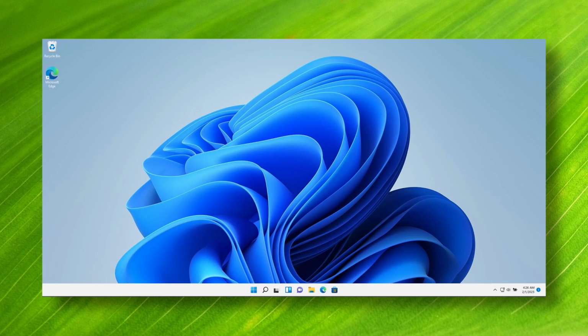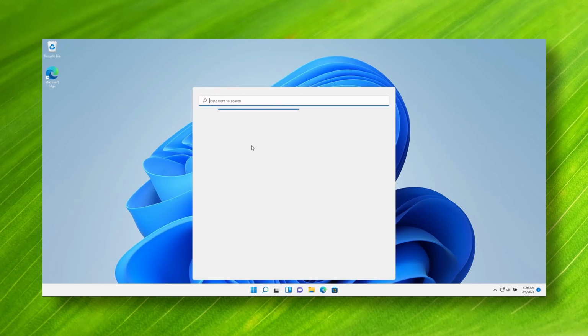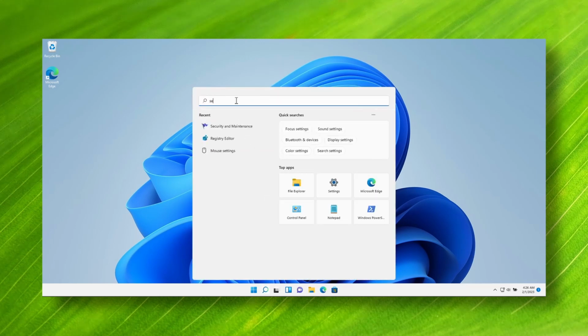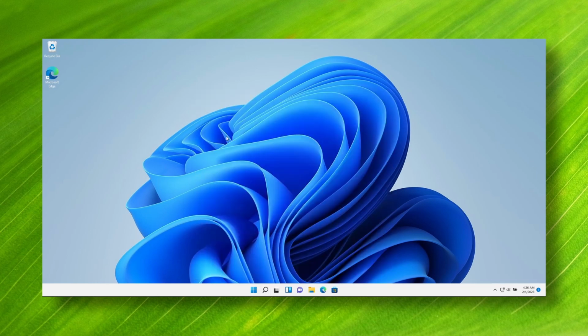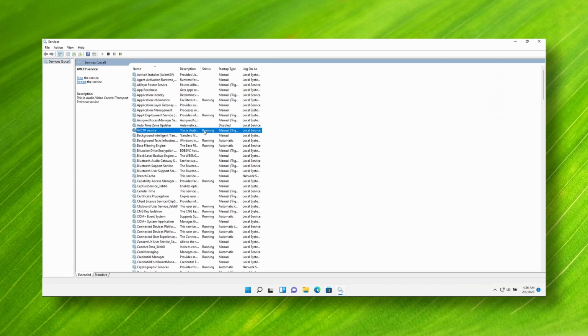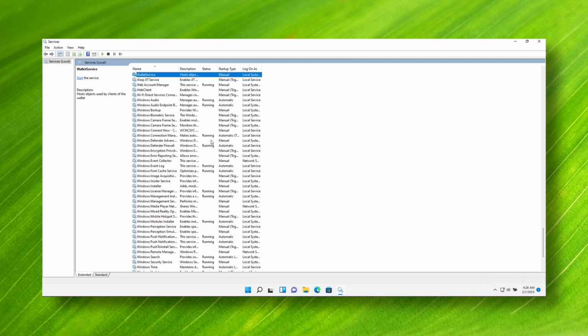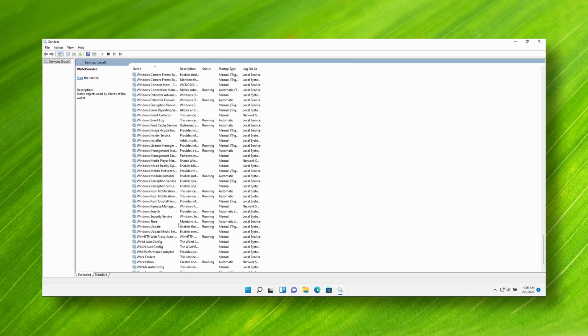And now for the next step, write in the search bar services, click on the best match, and here you can simply press W on your keyboard, and now here we should have Windows Update, all right?